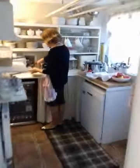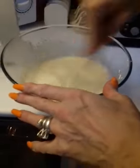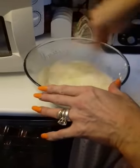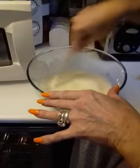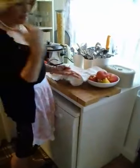Right, you're halfway through your custard. So at 4 minutes, stop the microwave and give it a little whisk. Okay, back in. Continue it for the other 4 minutes. I will let you see that one when it comes out.